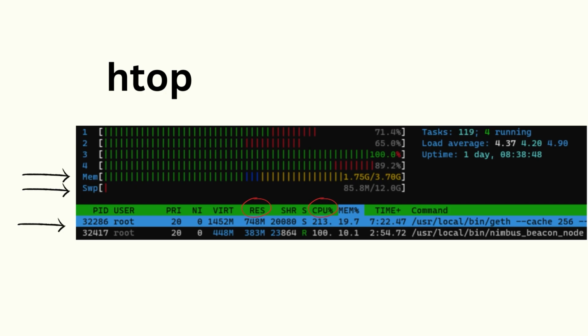At the bottom there, the black and blue groups show your execution and consensus client. On the right, you can see Geth and Nimbus. The green column titled RES, circled in red, shows the amount of RAM each one uses. So Geth is using 748 and Nimbus is 384. The CPU column shows how much CPU power each is using. And basically over 100% means that it's using a lot of power.